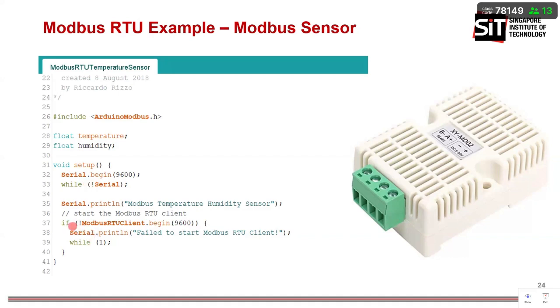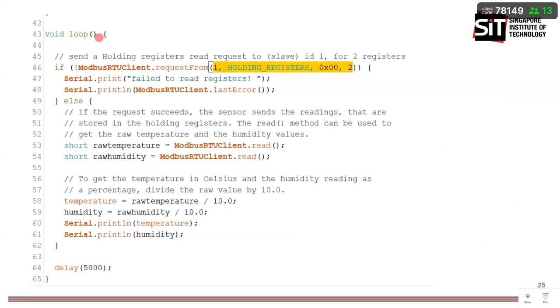Moving down, it then tries to communicate using a Modbus RTU client to establish communication with this module. If there is no response from your Modbus client, it will print the line "Failed to start Modbus". This part checks whether you have connected your wiring properly, and whether your slave is responding to the master. If there is no device, it will hang here. Line 39 is a while true, so it will be stuck here forever. If things are good, we go into the void loop.